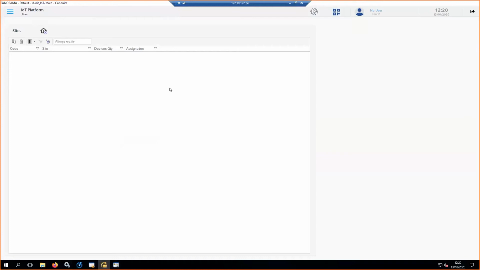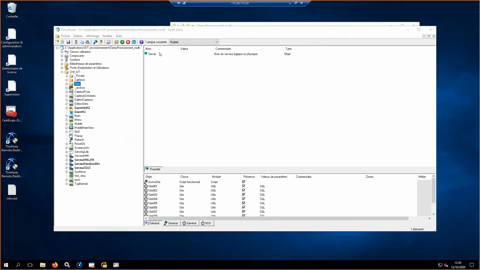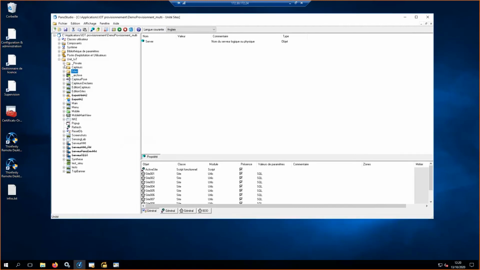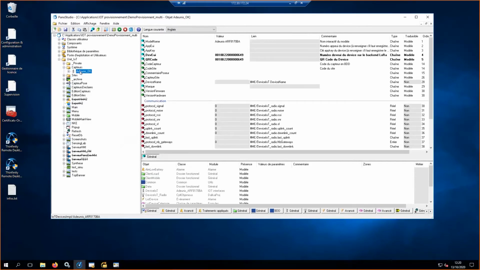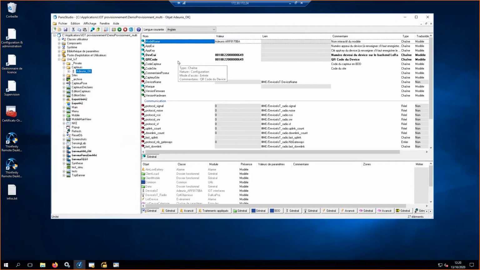So I am here. The first step of the demo was configuring the set of sensors. So let's do that. I have here Pano Studio. I have some sensors. In the current application here, I only have a single sensor. And sensors on the IoT provider are usually identified by a long code like this, sometimes called dev EUI, depending on the provider or another name. And they each come with a different code, so that all the sensors of all the customers of the same provider are identified uniquely.